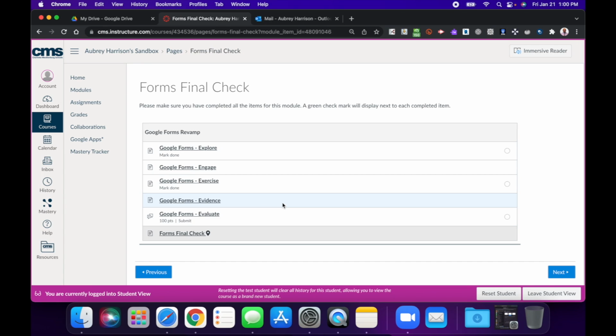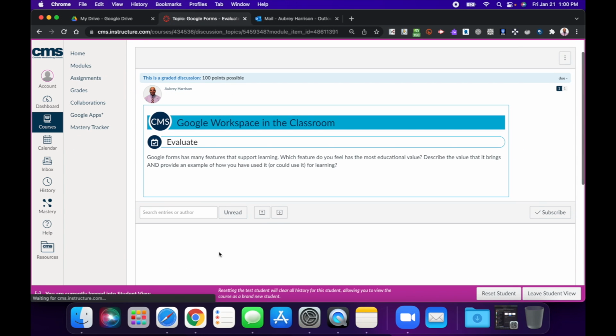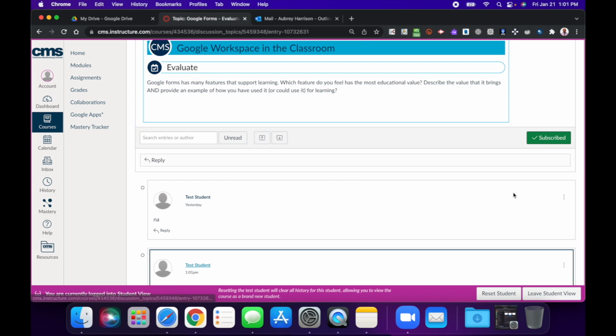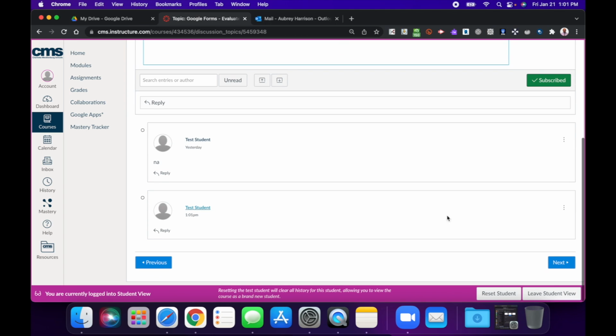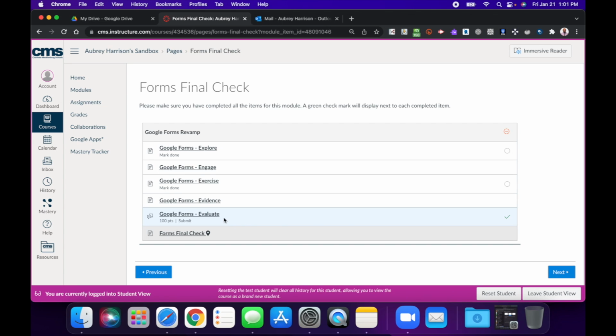So just to give you an idea of what that looks like, I'm actually just going to go back to the previous assignment, and I'm going to submit this one. And you see once I post it, if I click next to go to that final page again, you'll notice that last item goes from that open circle. So now there's a check mark there indicating that I have completed that particular item.